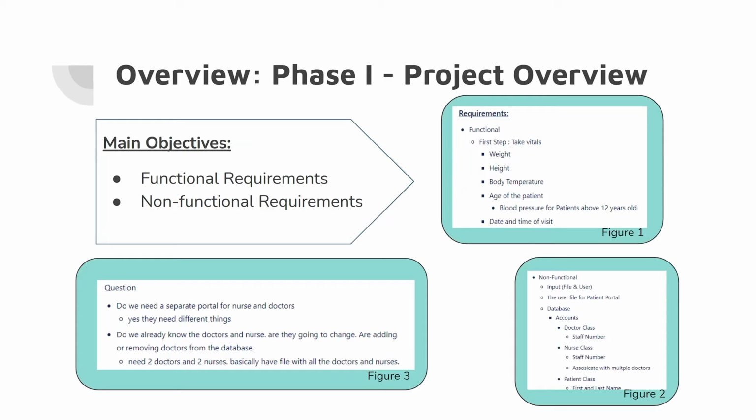For the non-functional portion, we added traits focused on attributes the system would have and define what it would do. Figure 2 shows some of the variables and concepts we came up with. Lastly, we also added in the main questions we had for the customer on how the application would work.